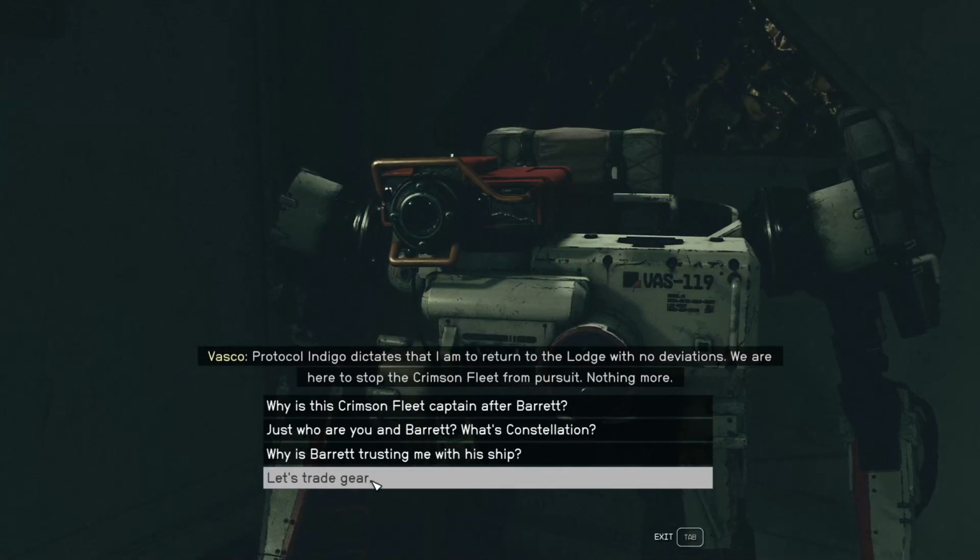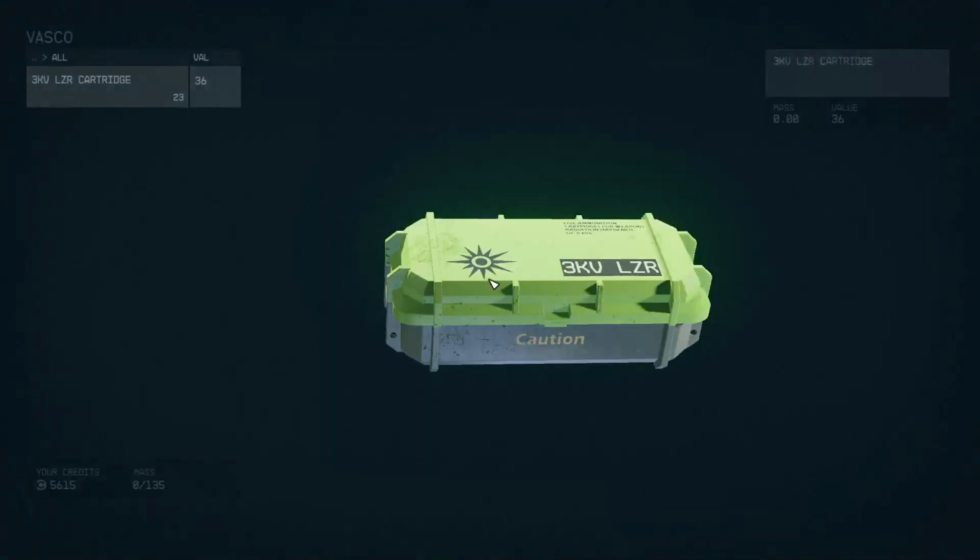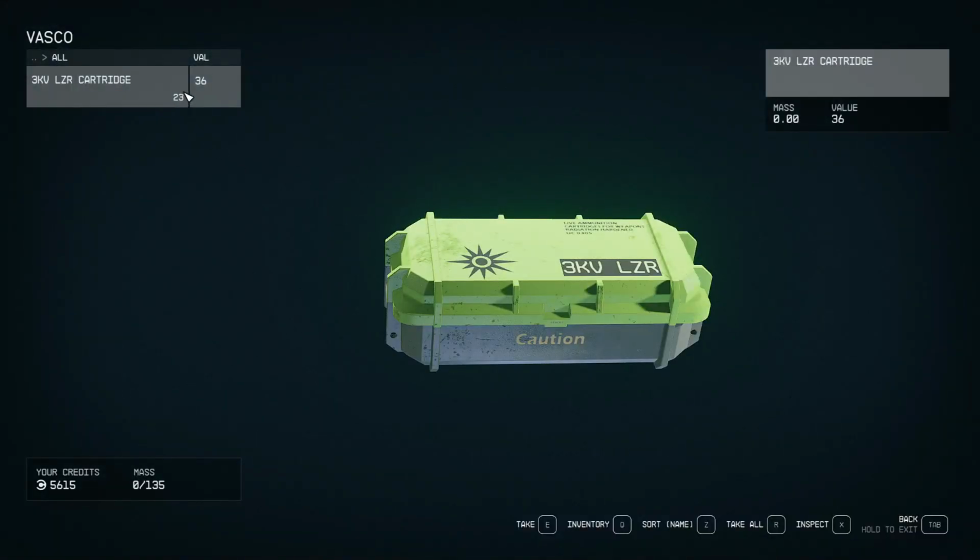Protocol Indigo. Dict, how can I be of assistance?